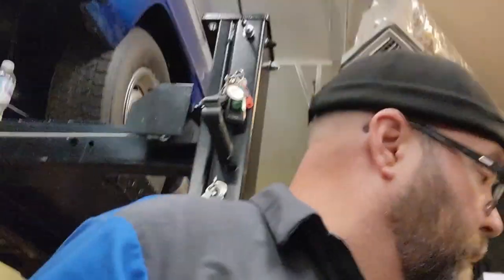Okay, so I got this. This is too small. No matter what I did with this, it just slid off. You saw me try this one. This was too big. I kept sliding off sideways. Checked around. Nobody had a bigger one than the small one, and nobody had a smaller one than the bigger one.